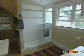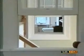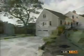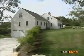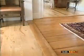An awkward bedroom was turned into this master bathroom. The interior windows are an idea the owners also used in Vermont. The addition includes a 2-car garage. It was attached to the east part of the home and wraps around the back. Floors differentiate between the old and the new.